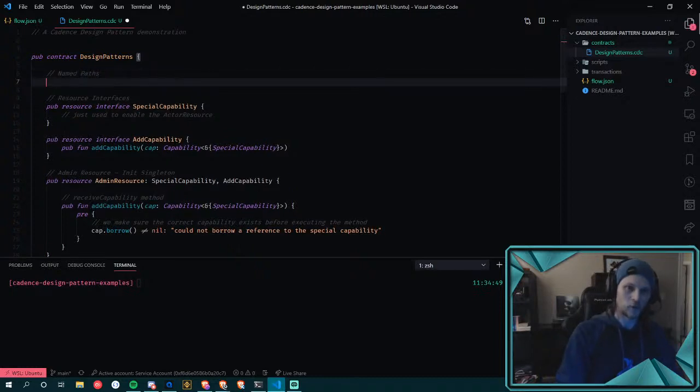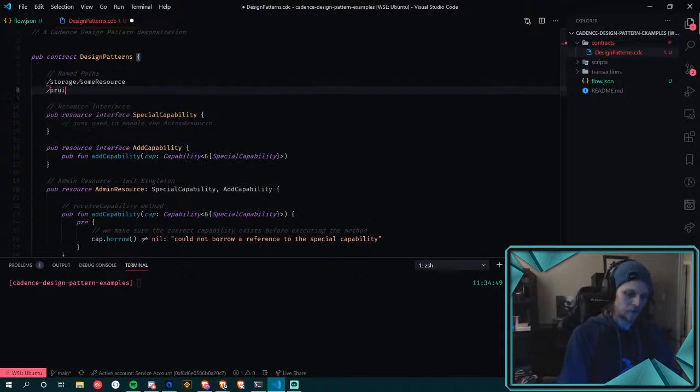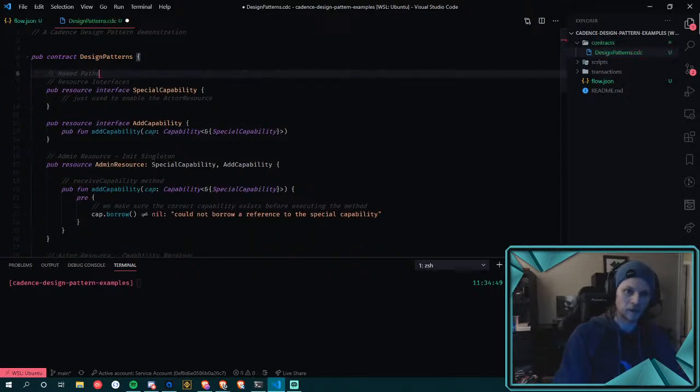So let's start thinking about our named paths now. In some of the earlier demonstrations and tutorials, you'll see we've hard coded storage, some resource, and private admin stuff. We've got all these hard-coded paths in our files. I'm saying we like I'm on the team, but we've done it in projects.